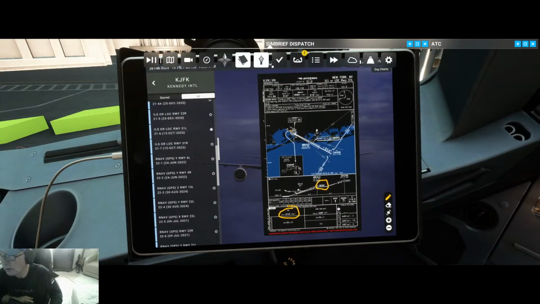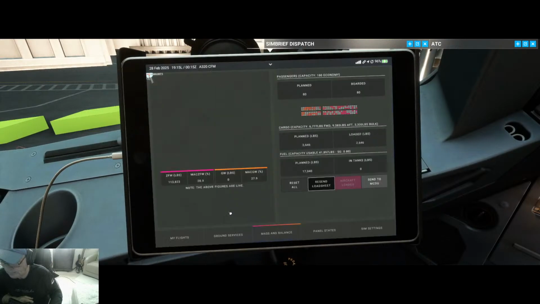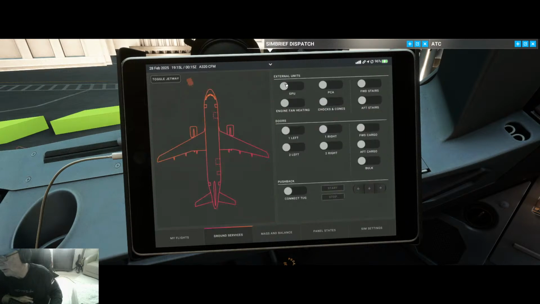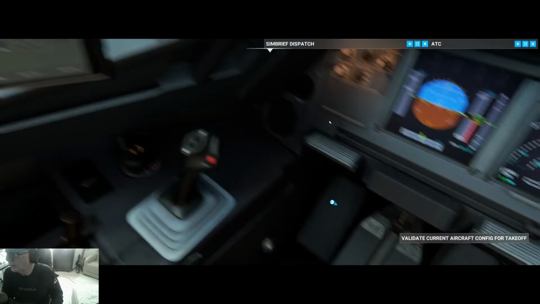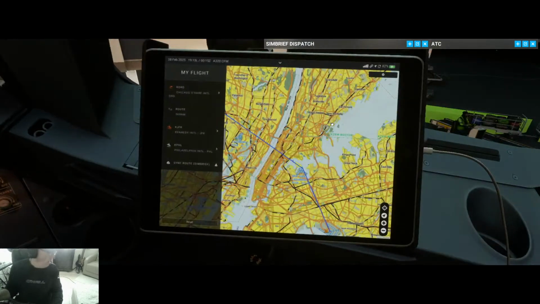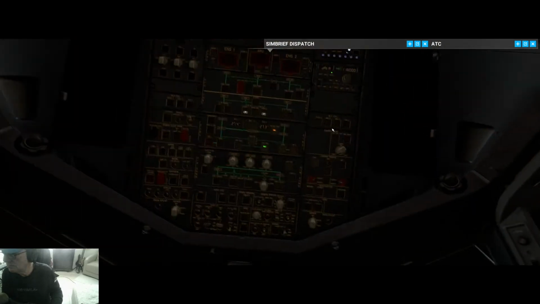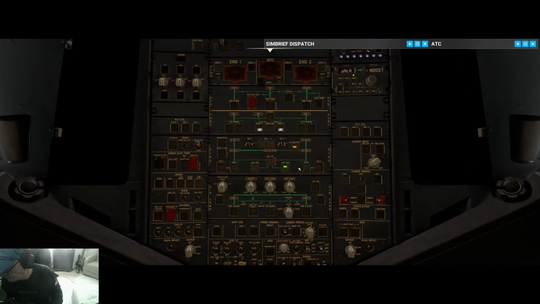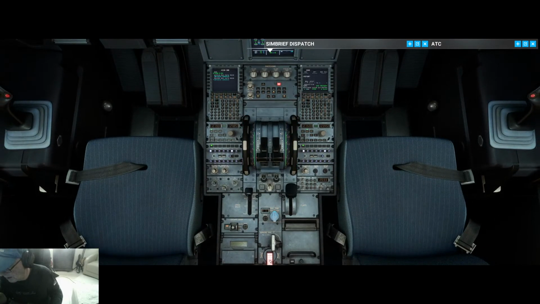Let's get some stuff going here. The GPU first. Left door open. Toggle the jetway, chocks and cones. Go up top. And let's get on our external power. Make sure that we're good there.